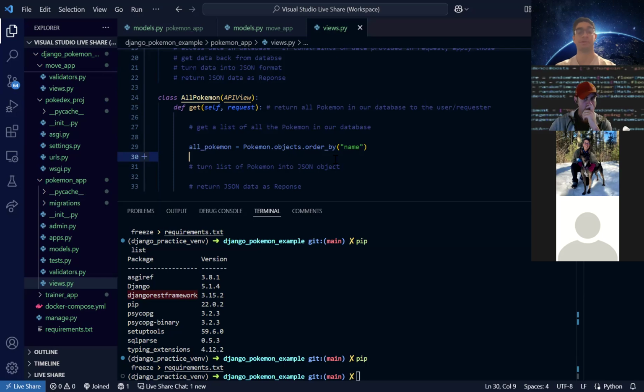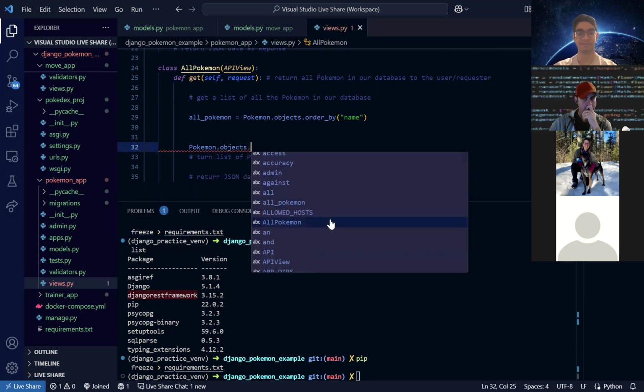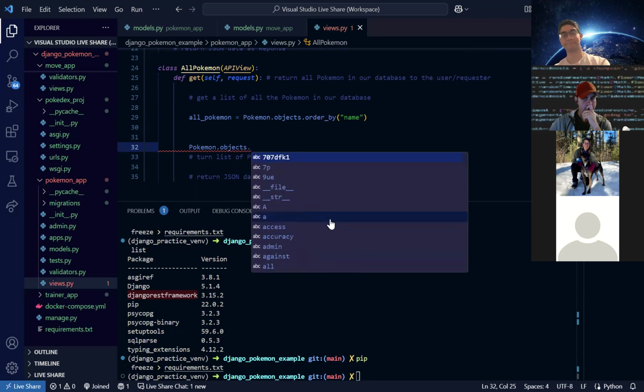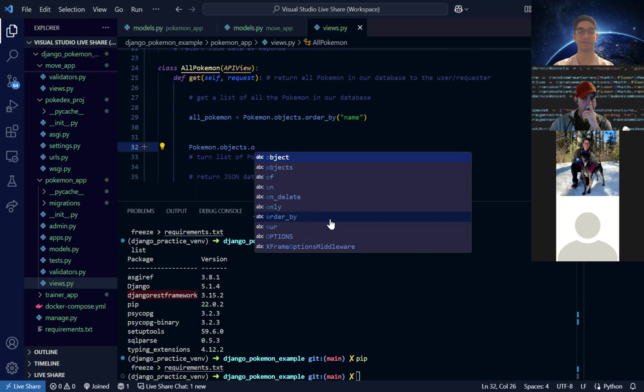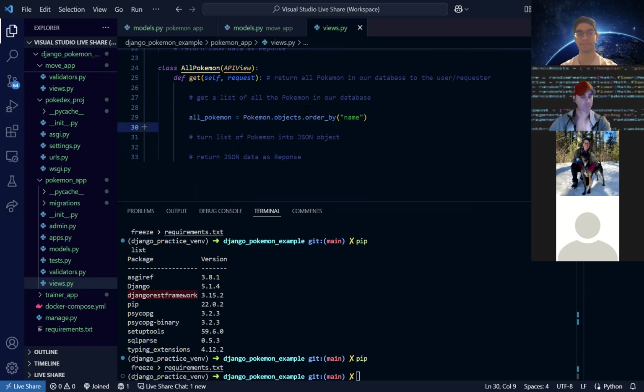Okay, got it. Now, sometimes it's not doing it right now for some reason, but in general, if the color coding on VS Code were to work, you could type something like Pokemon dot objects dot, and a lot of this is not accurate, but if you type, let's say, O, this would tell you what functions show up. Sometimes it doesn't work, but you would want to check that in the objects documentation. But the main way that we end up querying or adding new instances of our models is through the model name dot objects and then adding things onto that. We'll get into how to do other features like making specific queries or changing pieces of the database later this week.